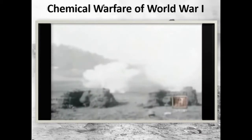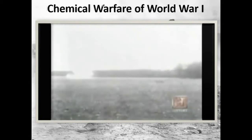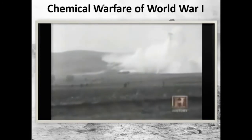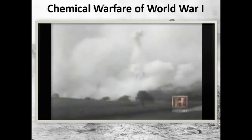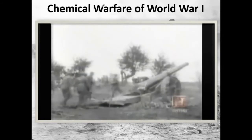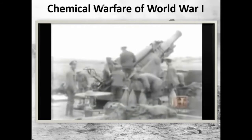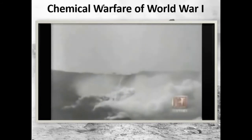Shortly after Ypres, both sides began hurling chemical agents at each other. It was a chemical arms race as each side attempted to develop more effective weapons. But launching enough poison to create a cloud sufficient to saturate the air to lethal levels was a technological challenge. 75 and 155 millimeter artillery shells were long range and carried a lot of agent into the trenches, but it could take hundreds of shells to create a cloud.